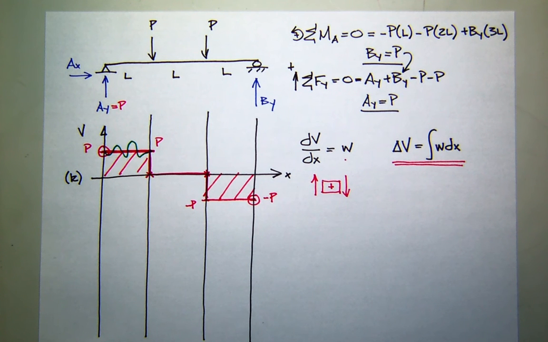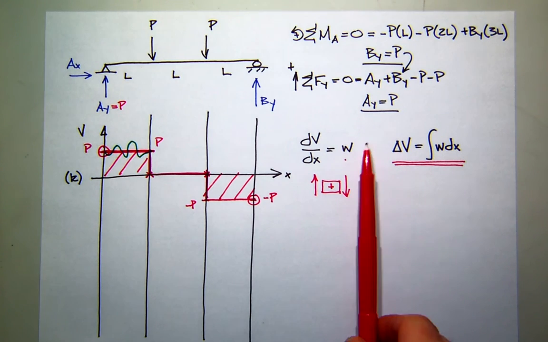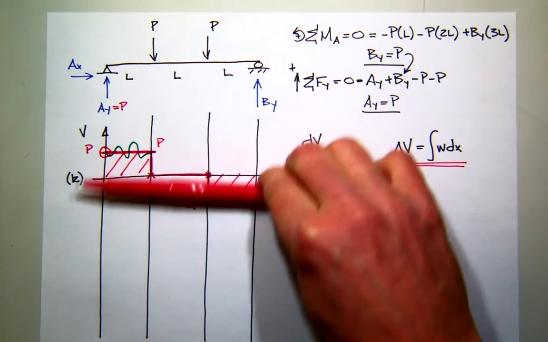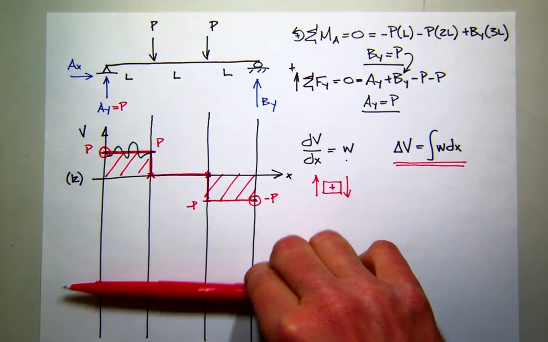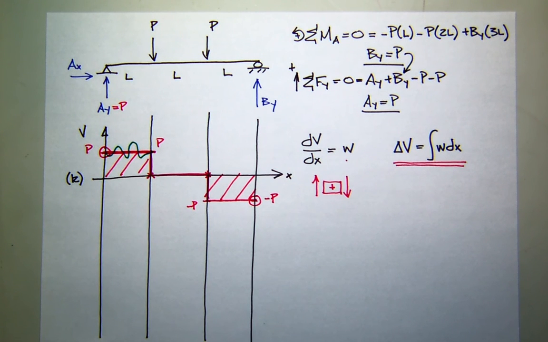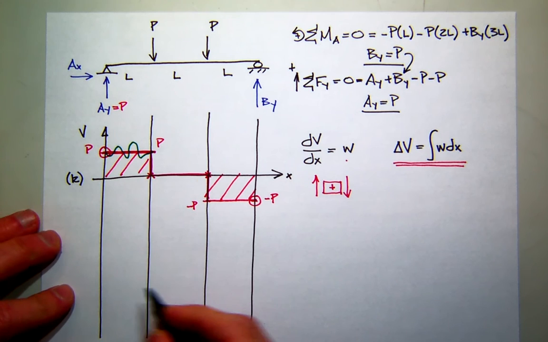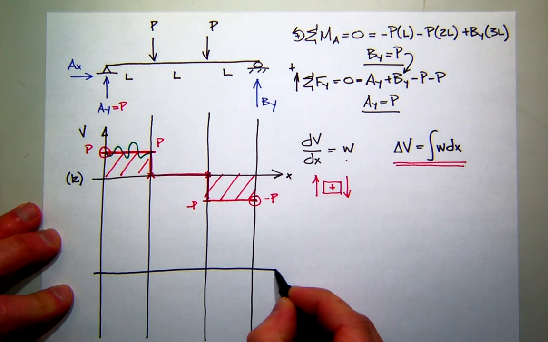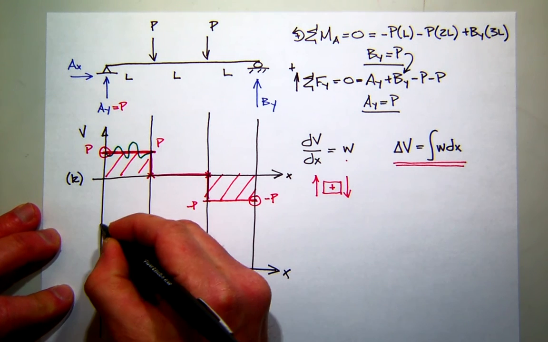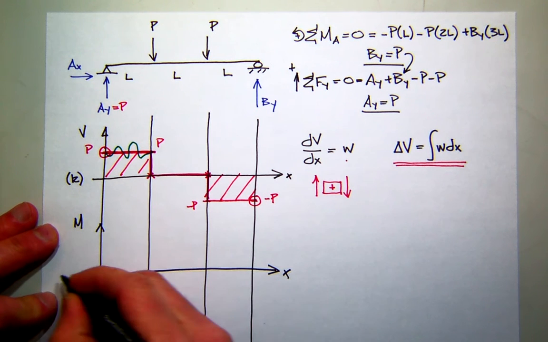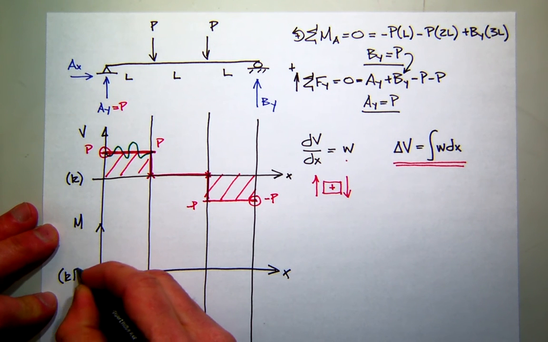Now we need to talk about this now. If you don't understand this, we need to do it now. Because we're just going to do it again and again and again. And we're going to apply the same ideas with the shear diagram to generate the moment diagram. So maybe while you're formulating your questions, I'll go ahead and say, well, let's consider positive x and positive moment. And moment usually has force length, so I'll say kip feet.